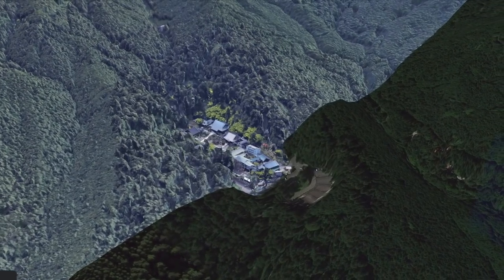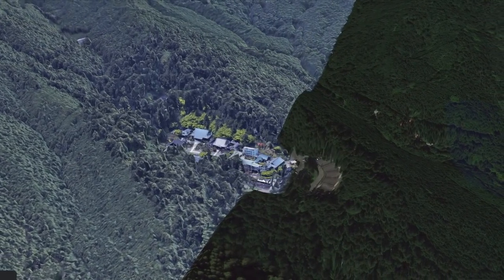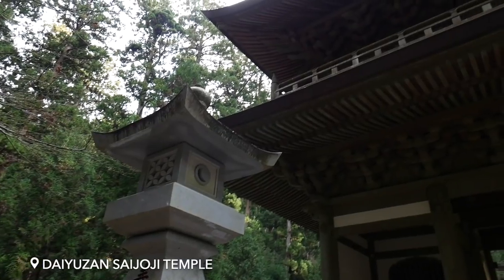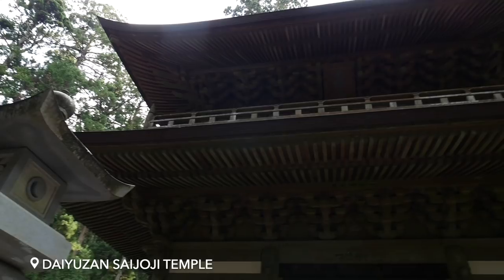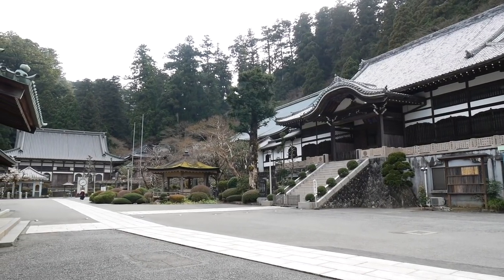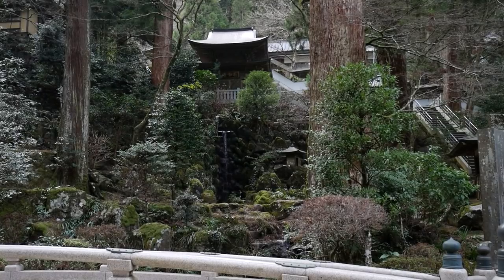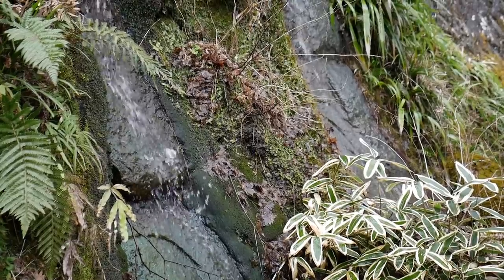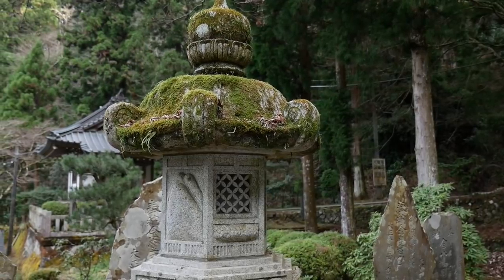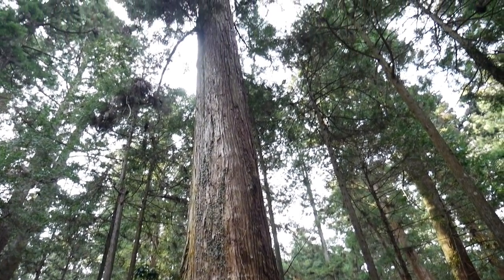What I thought was really cool about this temple was that it was surrounded completely by nature, and there was nothing else in the area except for the temple itself. Japan has a lot of temples and shrines all around the country, so if you've been living in Japan for 6 years like I have, they can start to look pretty similar. So usually what I like to do before I visit a temple or a shrine is read about the history and the background story behind it, so when I go I can imagine I was back in that time.